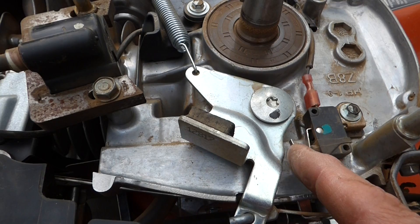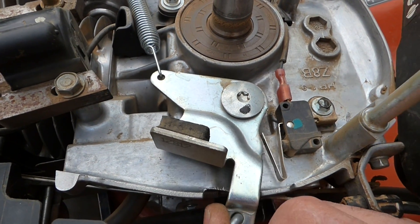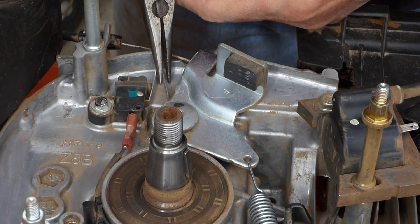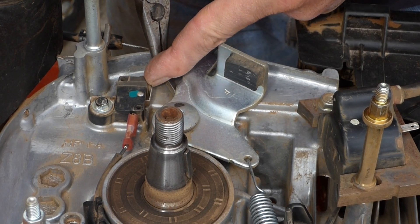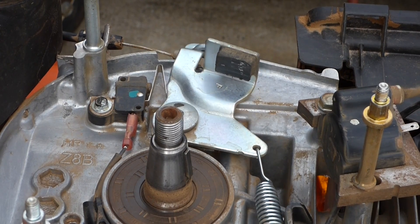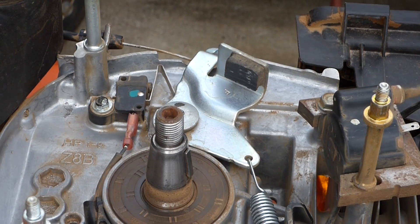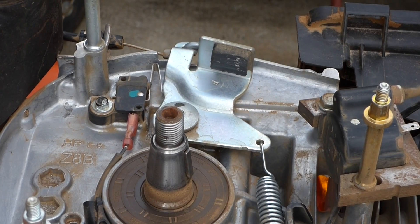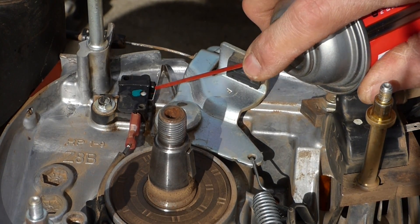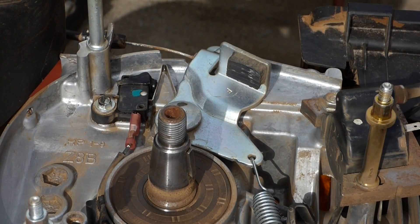So I think if I open up this spring and make it stronger, when the handle is activated it'll push that spring to turn and open that switch. Got needle-nose pliers here — I'm just going to try to open this up more. There, it's activating it now. Probably when it was new, it was leaning against that just like that. Now it's stout. I'll use some electronic cleaner — it evaporates real fast. Now with this spring adjusted and that switch cleaned, we should be good to go.